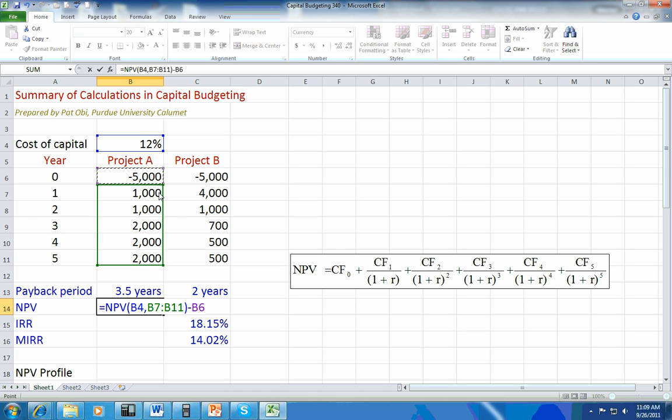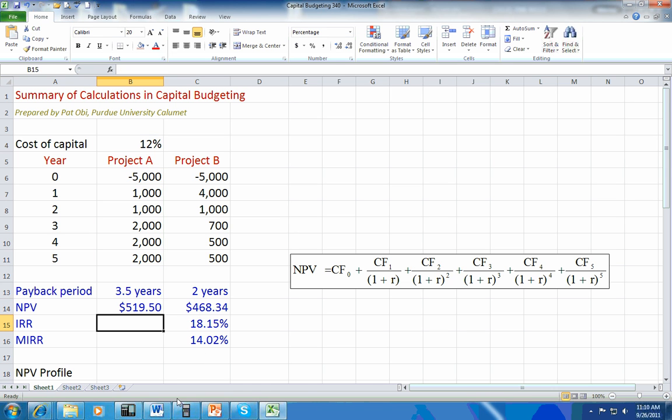But be careful here. The way I identify the cash flows are with respect to whether they are cash inflows or outflows. For example, at time 0, we have a cash outflow of $5,000. And since I typed it in as such, I have to be sure that it is really being subtracted. By typing negative here, and cell B6 is also a negative, it'll instead add it. So to make sure that it is actually subtracted, I should correctly type in positive there. So my mathematical result is intact. So a minus negative number would actually be adding the number. And so I hit enter. And that's it right there.